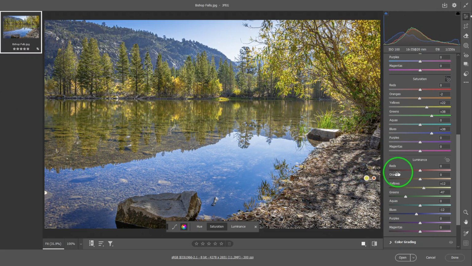Actually, that doesn't do what I wanted it to do. So I'm going to make this thing brighter so they pop more.